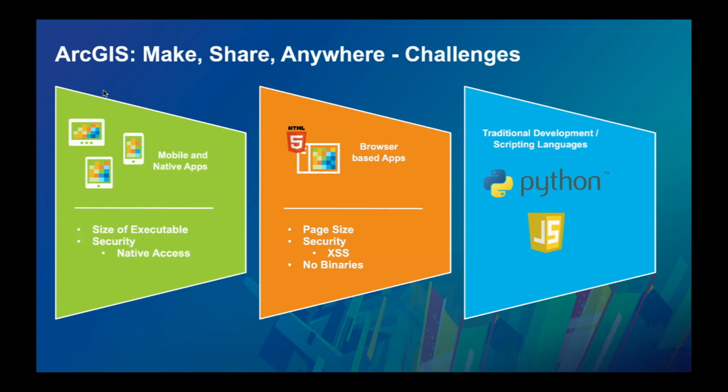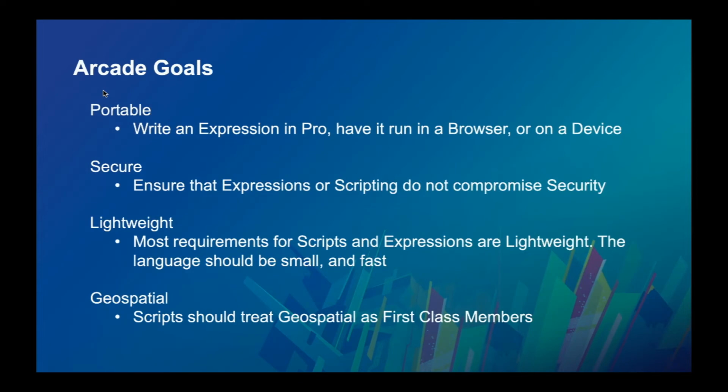Also, security is a big issue. We had a number of people say, well, you've supported JavaScript functions and renderers and also in labels and pop-ups and things like that before. Why can't you just use JavaScript? Well, that introduces all sorts of security vulnerabilities. You can't just blindly take JavaScript from another source and run it in a different app, because you introduce cross-site scripting issues there. And that's true of mobile apps as well. We also wanted to have syntax that would work across all these devices. And so that's where this concept of Arcade came up.